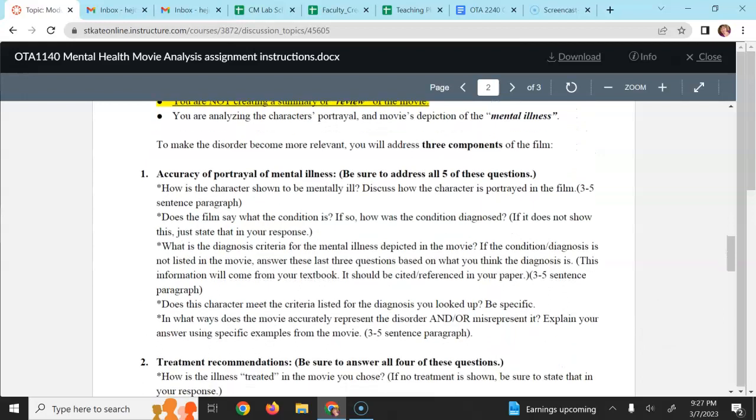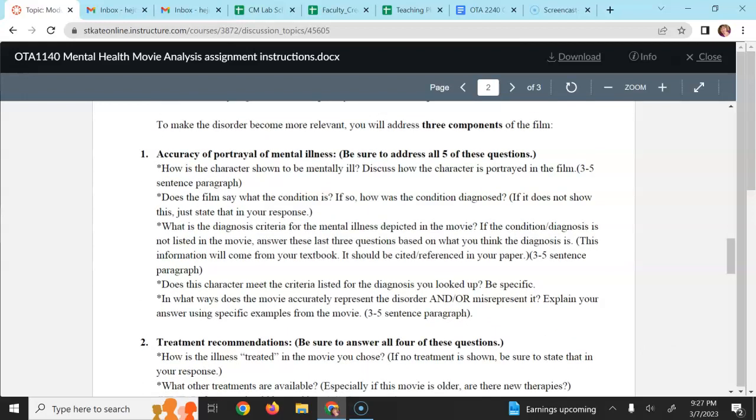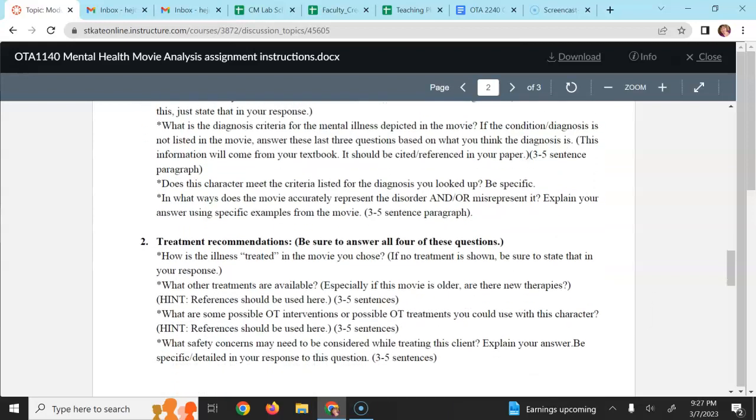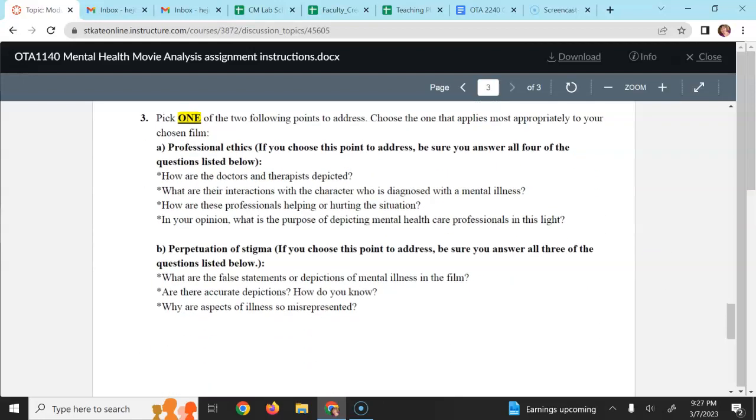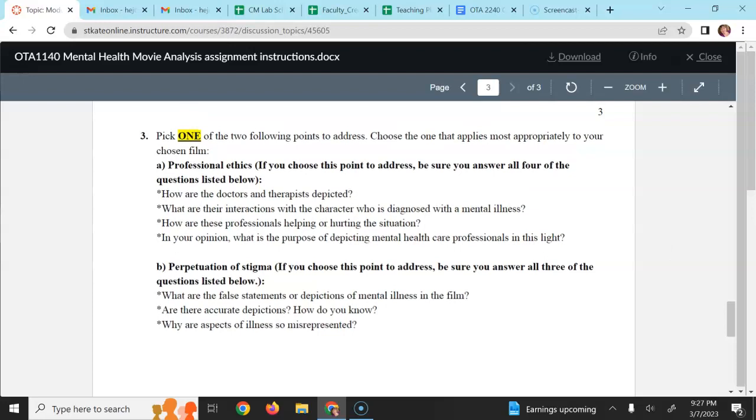And then you're going to go through and answer all these questions. Each section specifically tells you exactly what you need. I know typically presentations don't require multiple sentences on them. However, for this particular assignment, you want to make sure that you follow these instructions and give the 3 to 5 sentence paragraph on the slide, and then that you're discussing that information when you do the voiceover. So you'll want to review this and make sure you're answering all these questions. For number 3, you can choose to either answer the questions under section A, or the questions under section B. You do not have to do both. You only have to pick either the questions under A for professional ethics or the questions under B for perpetuation of stigma.